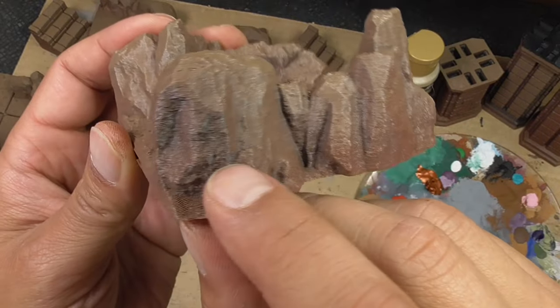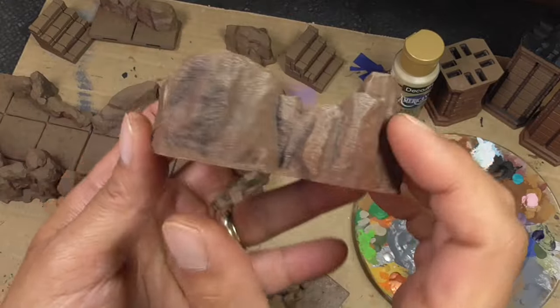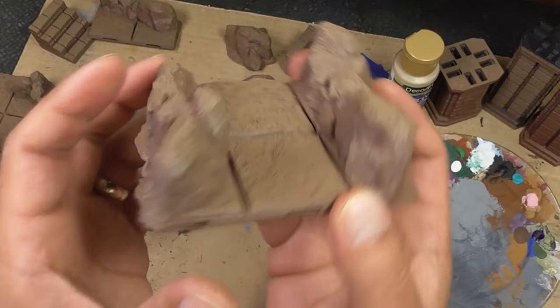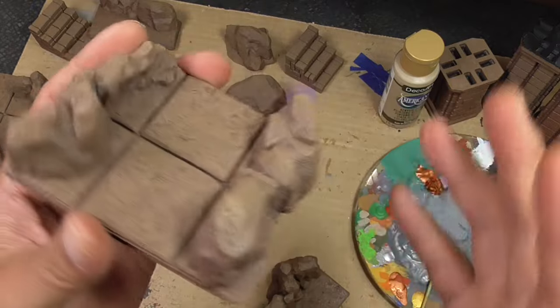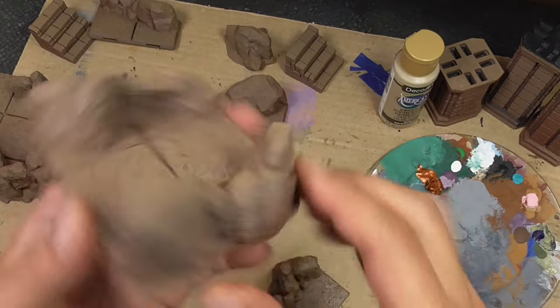And even here, there's some black from the PLA that the red didn't cover. And again, that's perfectly fine. You want it to have an inconsistent look because it's just going to make painting it a lot easier now.